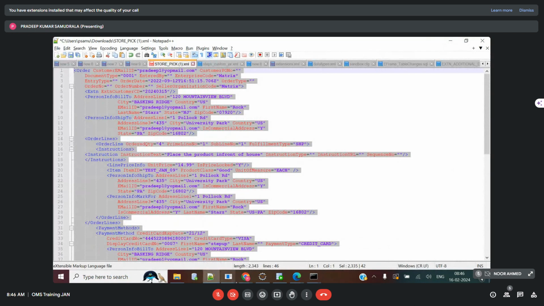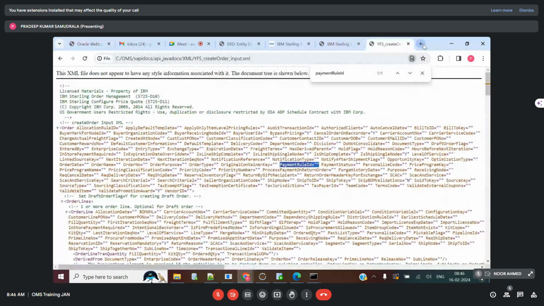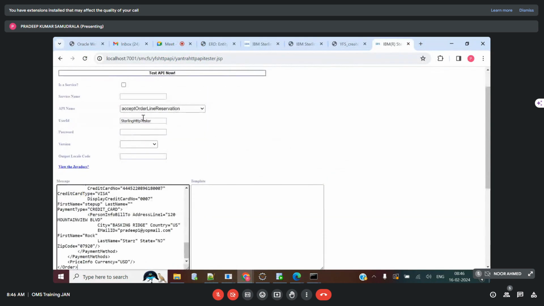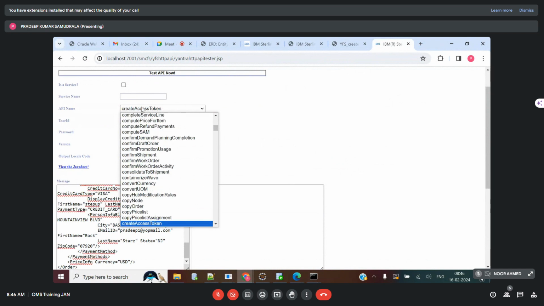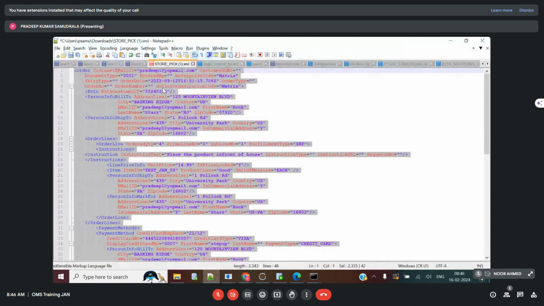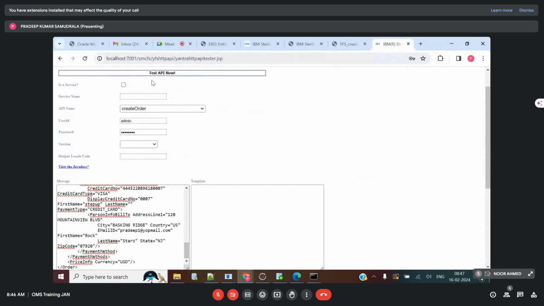Now I am creating an order. This is my order XML, create order API. I'm invoking the create order API. Ideally, the minute I create the order, it should create a create order record in open status in the YFS charge transaction table. Let us check.